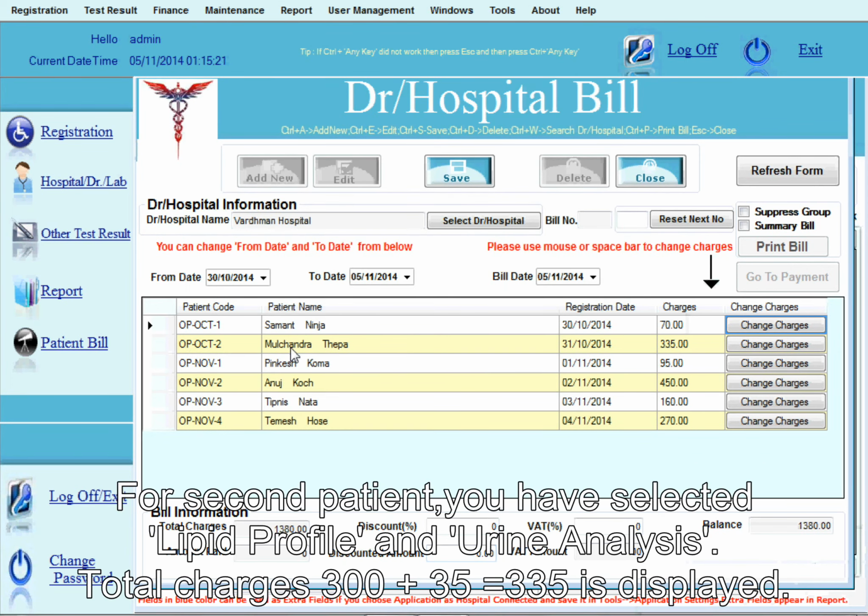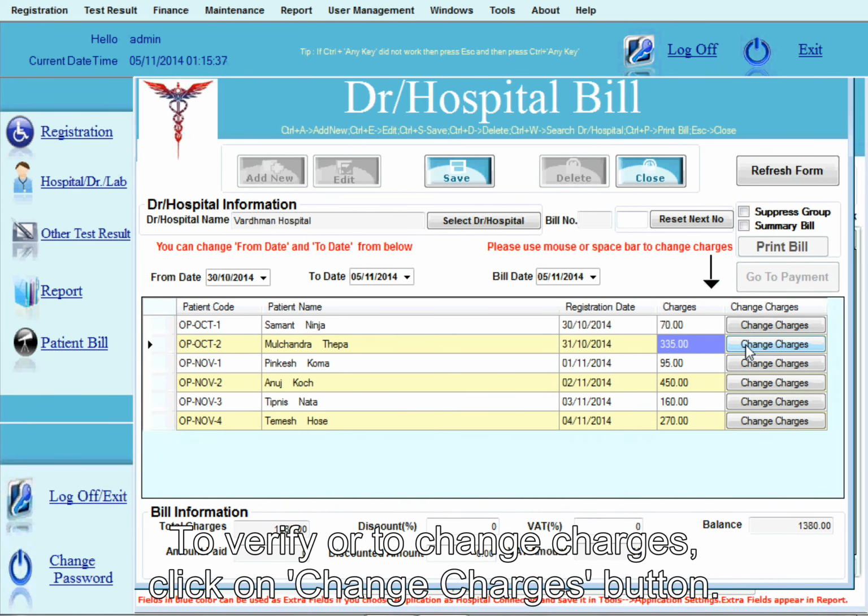For second patient, you have selected lipid profile and urine analysis. Total charges 300 plus 35 is equal to 335 is displayed. To verify or to change charges, click on change charges button.